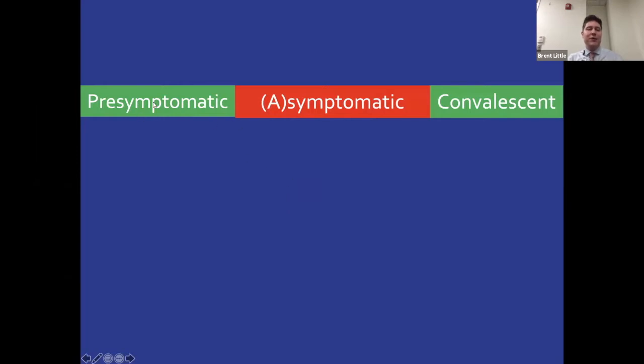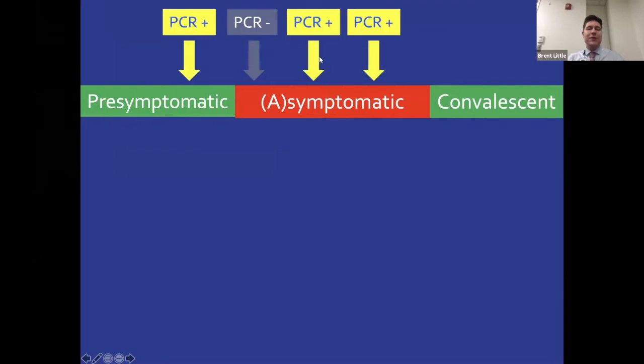Well, you can think of a typical patient as having a pre-symptomatic period after exposure, and then they can have symptoms or they can remain, as we know many patients do, asymptomatic, and then they can start to become convalescent and get out of the symptomatic period. Now, PCR can actually be positive. It's not common, but it can be positive in the pre-symptomatic period. And then sometimes you can have false negatives in the symptomatic period, even in the first couple of days. And even when PCR turns positive, sometimes it can then give you a false negative. And then in the convalescent period, it can stay negative for a bit.